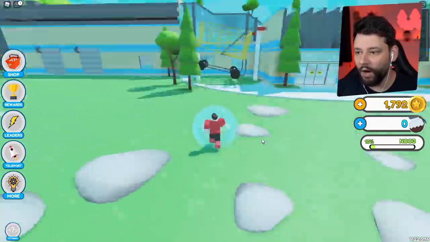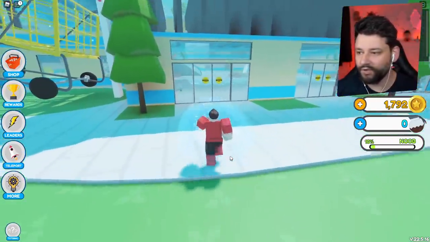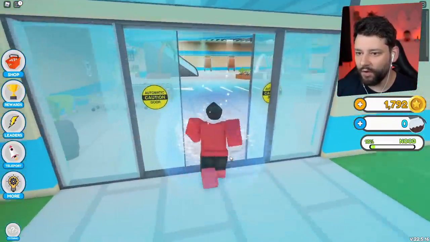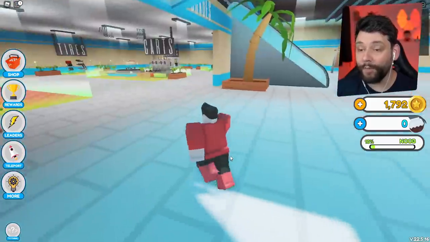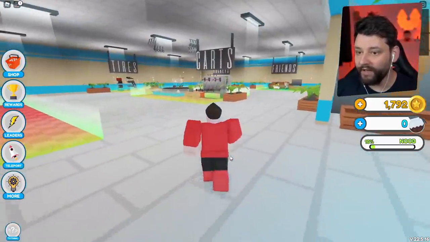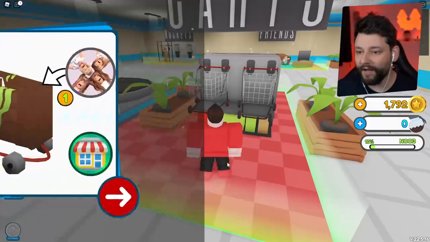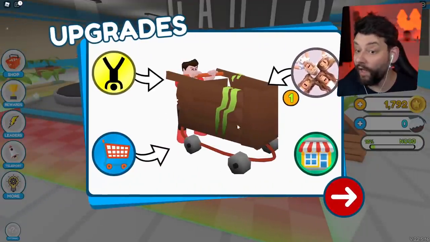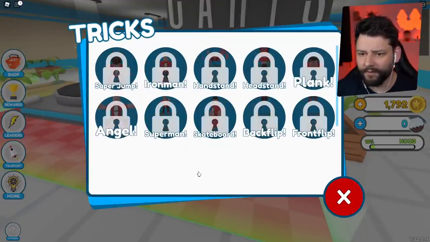So, where do I go then to buy new upgrades and stuff? Is it in this store here? Do the doors open? The doors open. It's so cool, it's so fresh. It's a shopping mall right now. So here we have different carts that we can buy. How much until we get a better cart? That's what we need to find out. Oh, these are the upgrades. So, tricks. We can do different types of tricks right now.